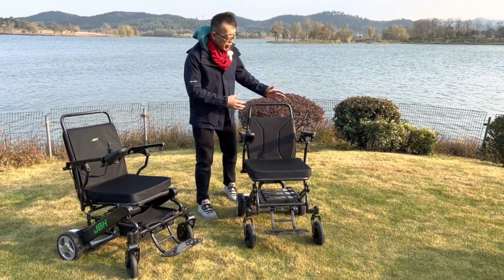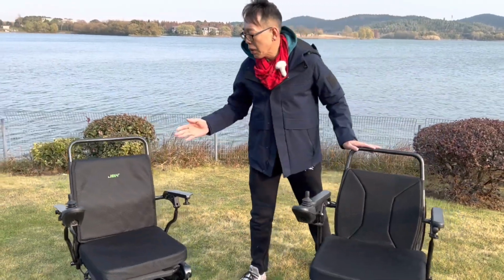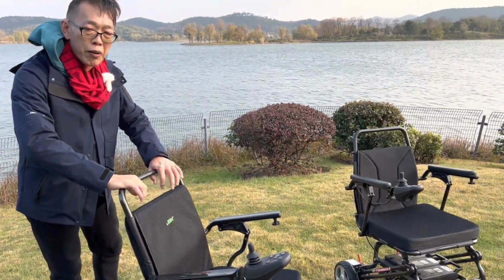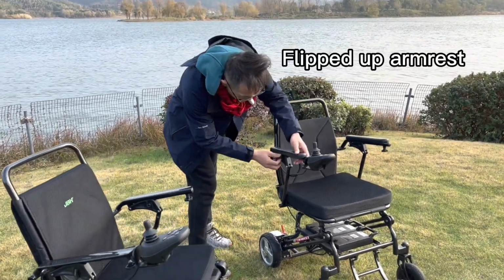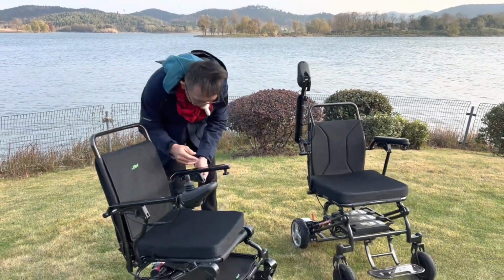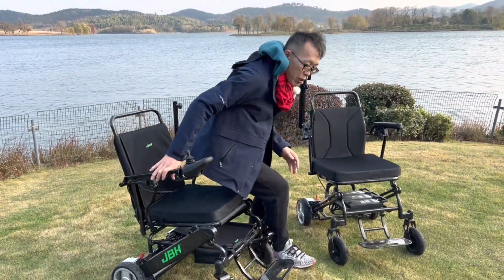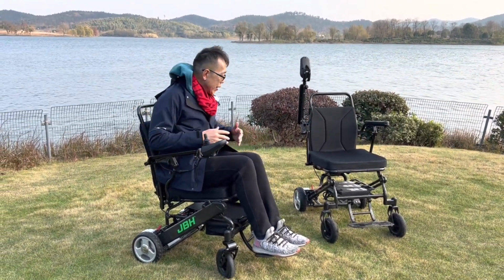First of all, you can see the top of the seat back here is kind of a straight line, very flat. And this one has a curved shape, which people might want to push this way. They feel it in the hands; it's more ergonomic than this one. And the seat back, you can open both the same way, a mechanism to lift up the wheelchair. That allows you to access the wheelchair more easily from the side, at the right-hand side or left-hand side. It's kind of easy.